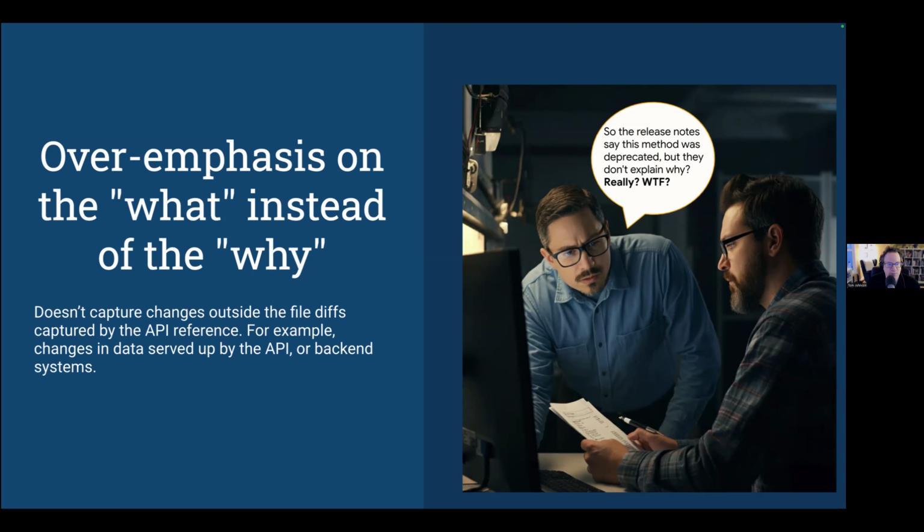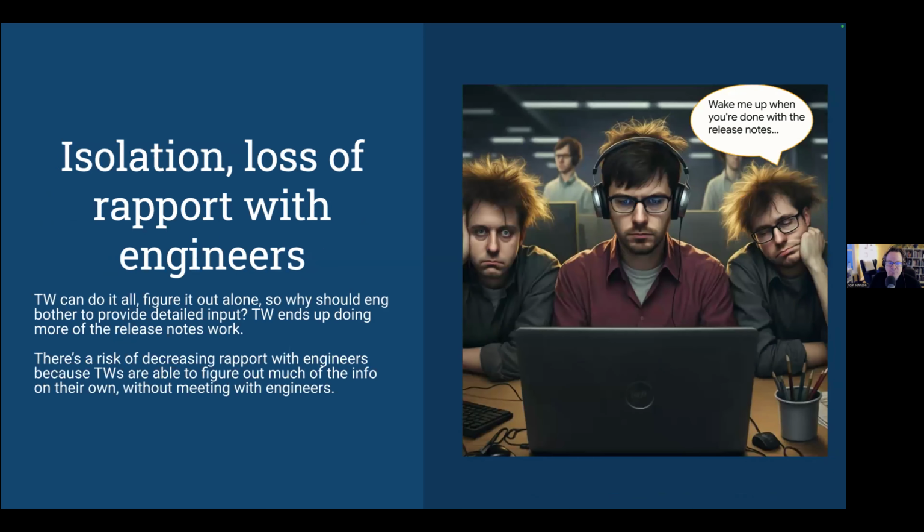And that brings me to another point. This is another sort of risk. There's a sense of isolation and loss of rapport with engineers that comes about from this. If you're able to just do this task mostly on your own, you don't need to bother engineers to get detailed input.